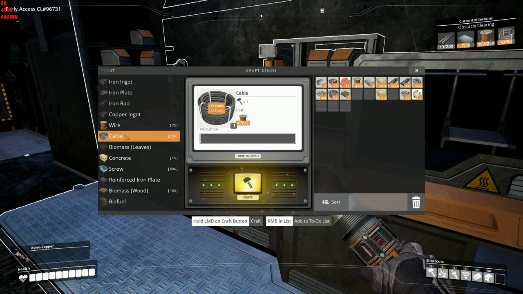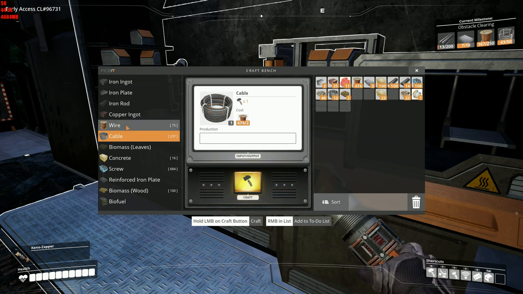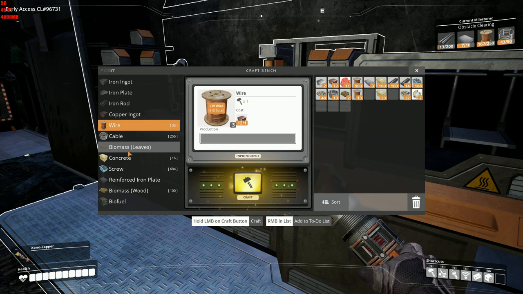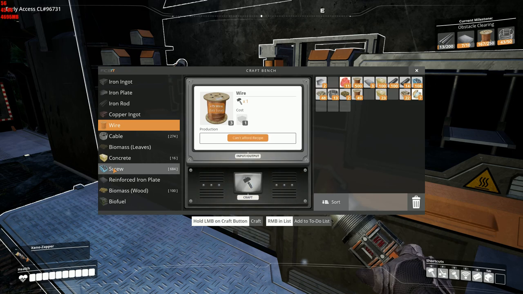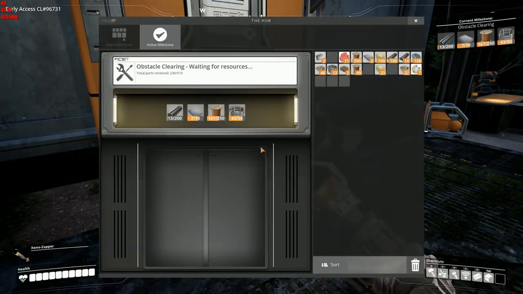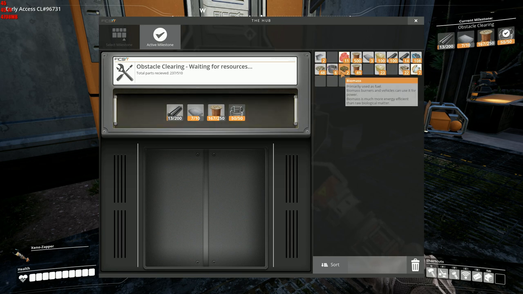And I need some from me. And we need more wire. I could have just gone back to the shed and got this, but that's why I grabbed some of these other things. Okay. Let's see where that puts us. We can finish this. We can finish this.